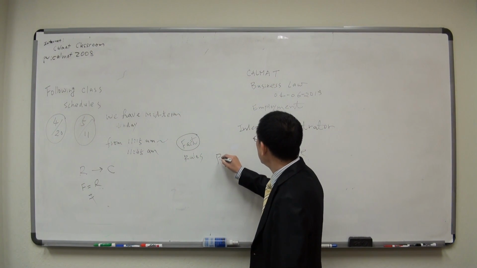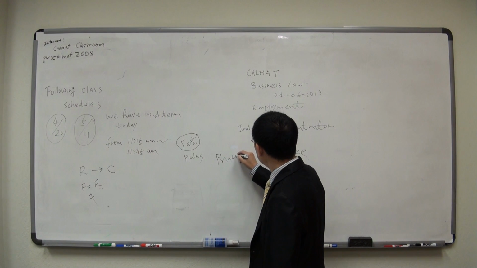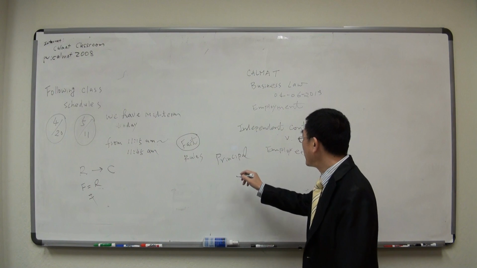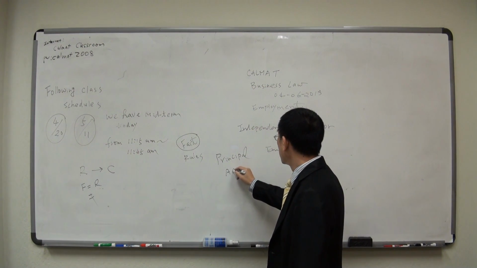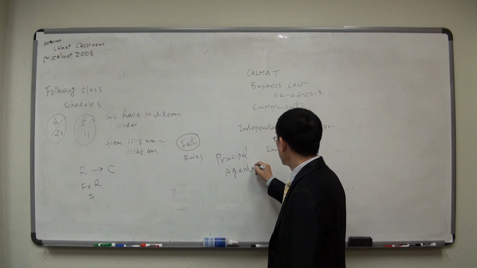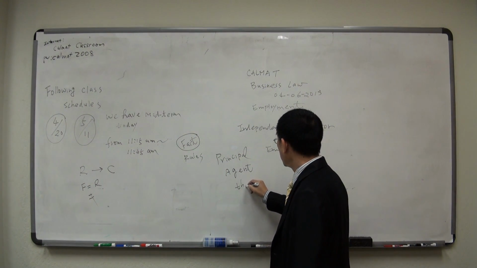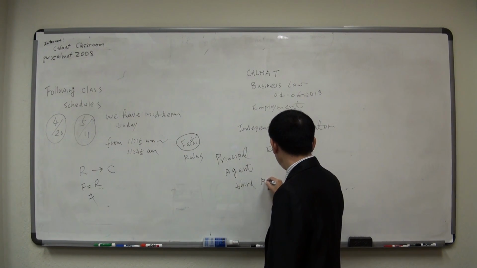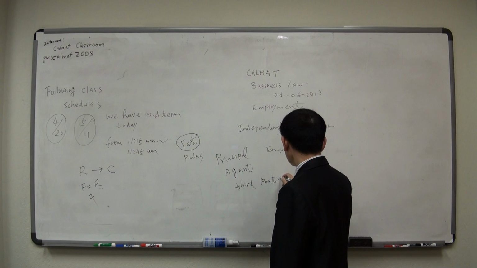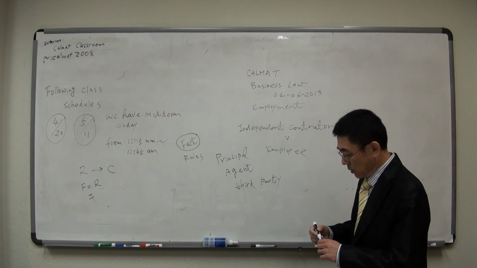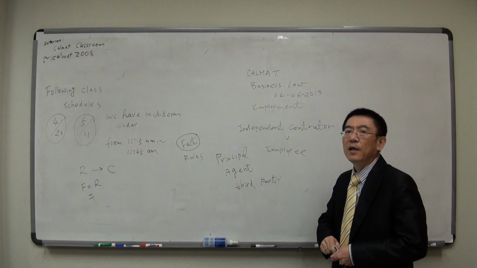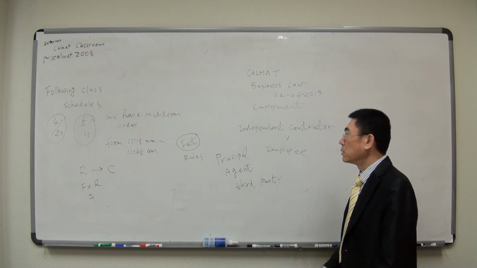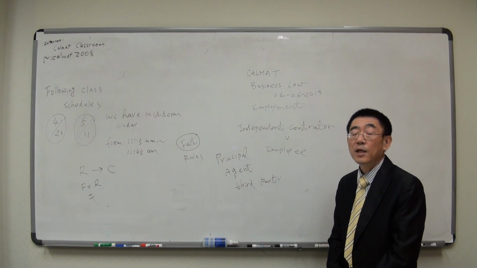So we have principal here. That means in our story that is you. Then we have agent here. Then we have a third party here. And eventually after this class, I will send this slide to you. So we have three parties here. Third party could be anyone, the other party you are dealing with. Okay, could be anyone. All right.